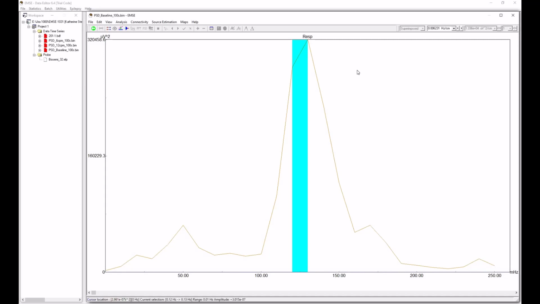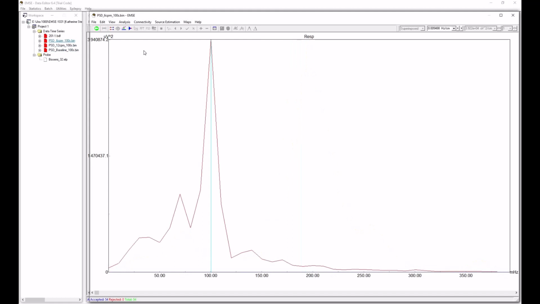Okay, now let's overlay these. So now what I need to do is pick the one that's the largest first, because that'll sort of set the scale. By the way, I don't know what these units are. Ignore the microvolts squared. If we do find out what the units are, we can relabel them. Okay, so now let's unload these so I can overlay them.